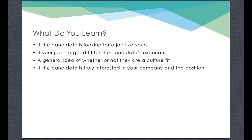And then something else that you definitely learn from a phone screen is whether or not the candidate is truly interested in your company and the role that you're offering. If a candidate has a ton of questions at the end, and if they have clearly done some research about your company, that's a great sign that they're really interested in your company and the position. If a candidate has taken the time to research you or your company and the history and has questions about that, then they definitely put the time in to learn about your company before moving forward with the interview, and if they're willing to put in that time before speaking with you, then they're definitely willing to put in the time to make sure that they're a great candidate.